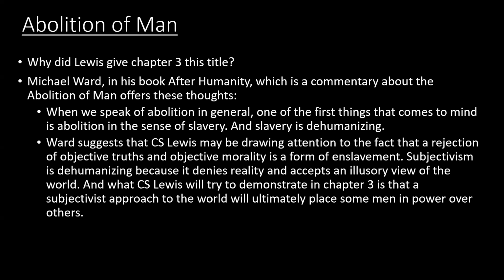And so what C.S. Lewis will try to demonstrate in chapter 3 is that a subjectivist approach to the world will ultimately place some men in power over others, and this is dehumanizing. So subjectivism will be dehumanizing in the sense that it denies reality and it promotes this illusory view of the world. It denies objective truth and objective morality, and then it puts some men in power over others ultimately. That's just the ultimate outcome that has to happen with subjectivism. And all of this is dehumanizing and leads to the abolition of man.